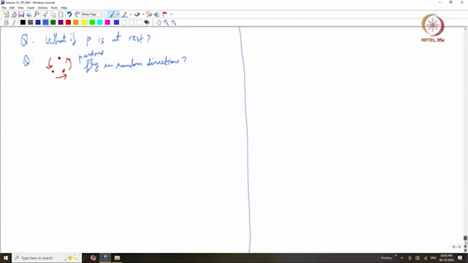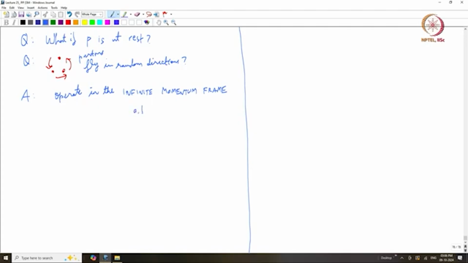Okay. What we have to do is, this is a cunning due to Feynman. Basically, we have to go to what is known as the infinite momentum frame. So, the answer to these questions is, we are operating in the infinite momentum frame. Okay. What does that mean?